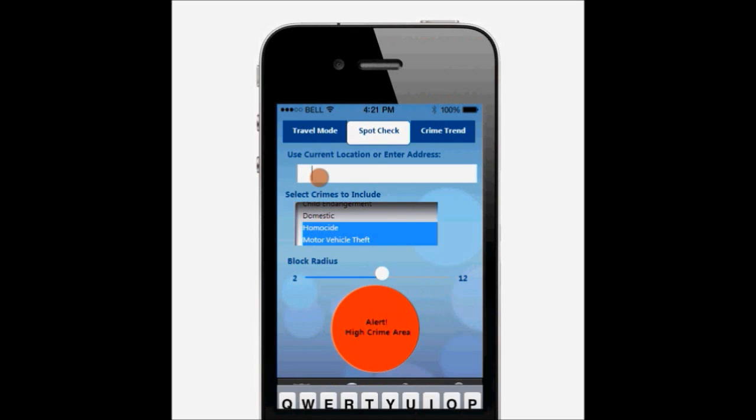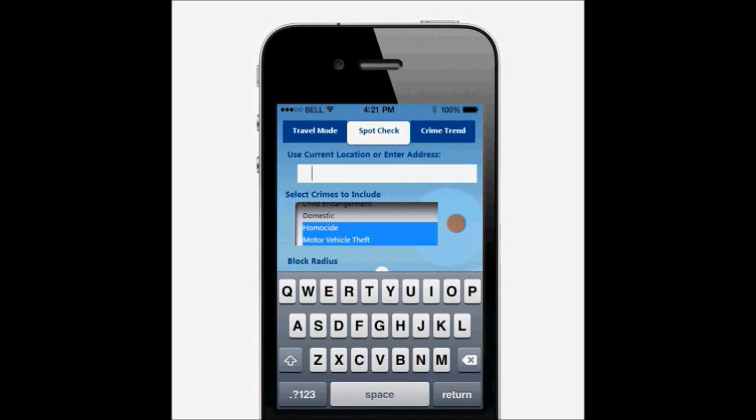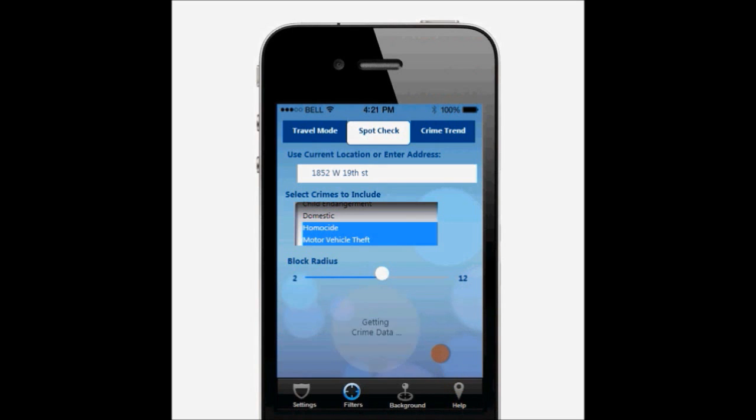So, out-of-town guest has a few hours to kill, and they read about the National Museum of Mexican Art at 1852 West 19th Street in Pilsen. But they're not sure what kind of neighborhood that is. So they can go ahead and plug this address in, and Safe Travels is going to go out and do a crime read. Oh, it's telling us 1852 West 19th Street is a safe area. Great, I'm going to head out there. By the way, if you haven't been to the National Museum of Mexican Art, it's free and it's a great way to spend an afternoon. Take your family, take your loved one. You'll really enjoy it. So that's out-of-town guest.